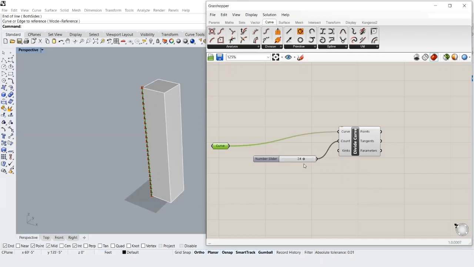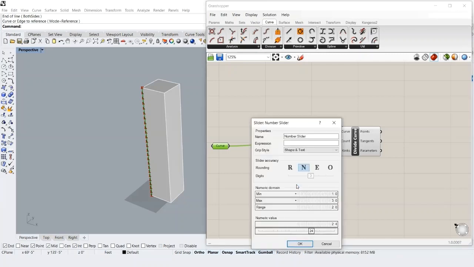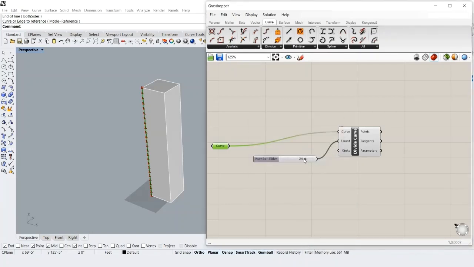If we want to change the value after we set it up, we can right-click the numbers ladder, edit, double-click the minimum number, type 6. Click the green button. OK. Now the lowest value became 6. Let's keep it at the lowest one at this moment. Now we get the points on the vertical line. We can use them to produce the horizontal lines.